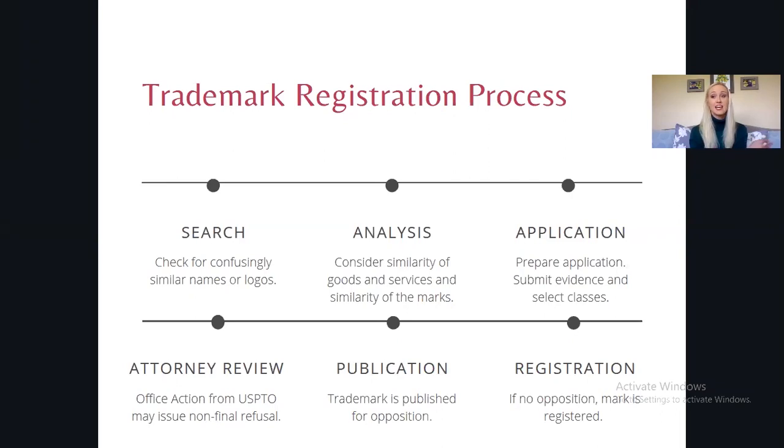It can be because they say that they have a name that yours is going to conflict with. Or it could be because it's morally objectionable. Any reason by which a trademark could be refused, the world can come forward and make that objection. Hopefully, if your application gets to this step, that doesn't happen. And if it doesn't, 11 weeks after it's published for opposition, it should be registered if there's no opposition. So this whole process is going to take a minimum of 7 months. It's not unusual for it to take up to a year if there were any delays for any reason.